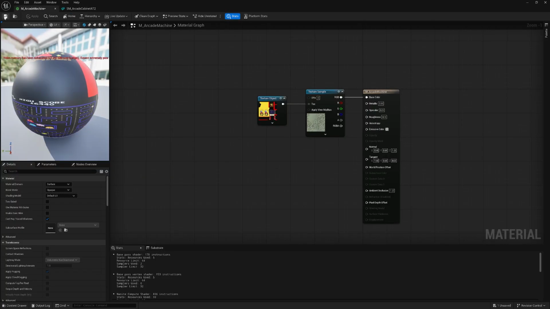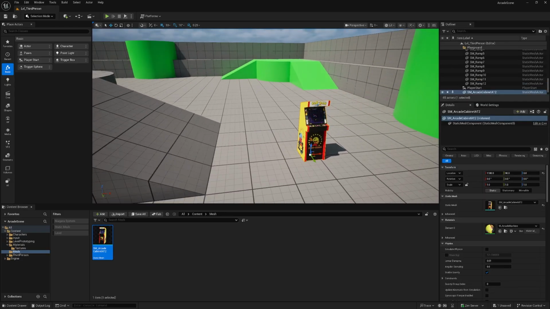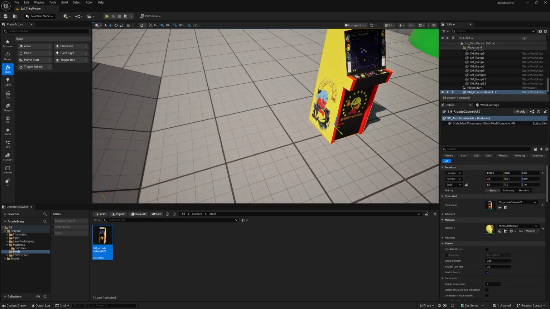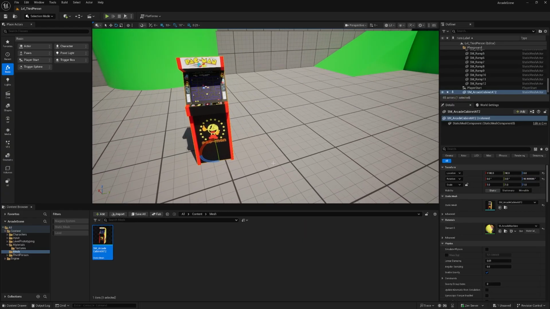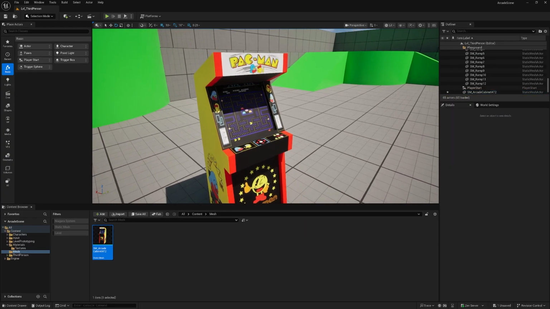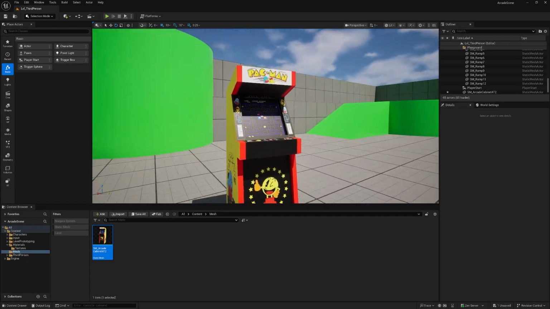We're just going to make sure that that's saved. It didn't look like it did. We'll close these now, and we can drag the arcade machine out into the scene with the texture applied. We'll just turn it into the sunlight a little so we can see better. And there we have it, one textured arcade machine.